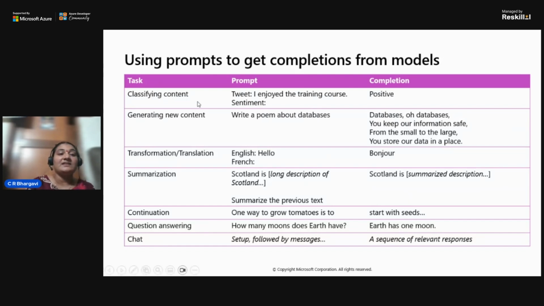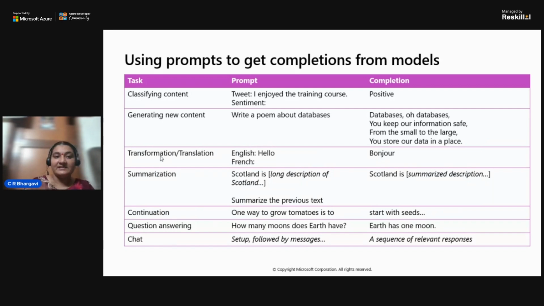There can be different kinds of tasks: classifying content, generating new content, transformation or translation, summarization, continuation, question answering, and chat. You give the prompt based on the task. For example, for a translation, you give in English "hello" and expect French, and the result that comes back, "bonjour", is the completion, the output.